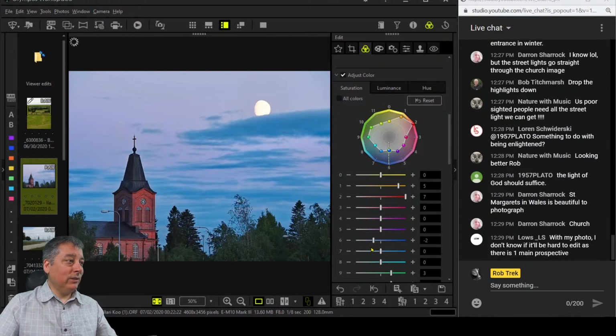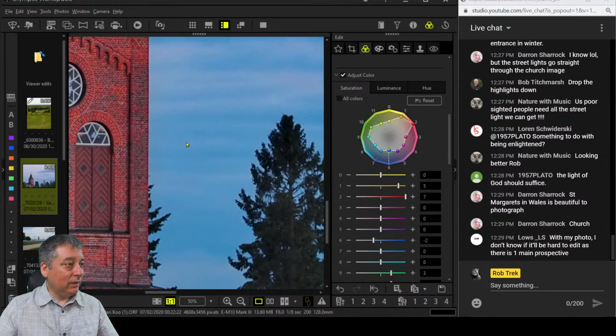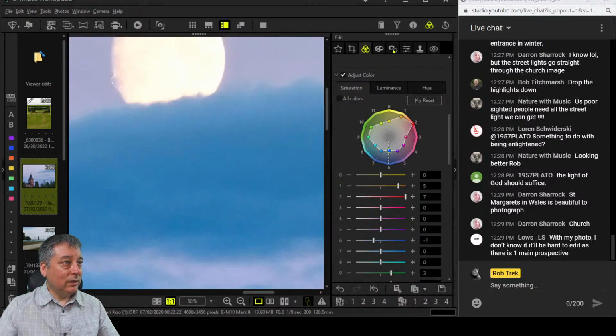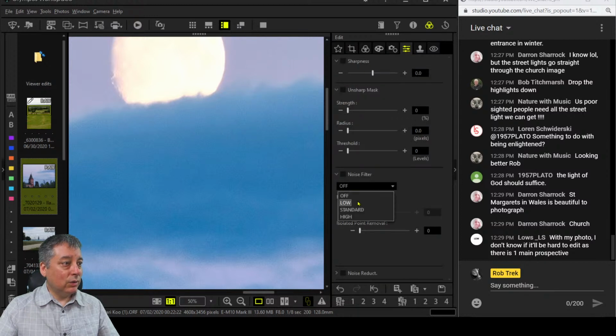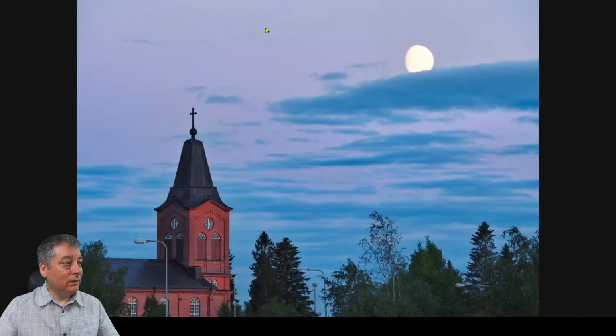All right, I think that's all I can do here. Let me see. Nice red brick. A little bit of noise, so let me put a noise filter on. Let's do a standard. And good. I think we're done.